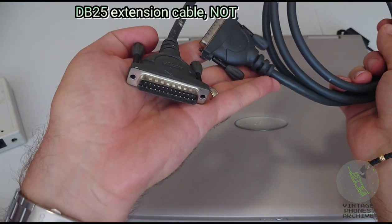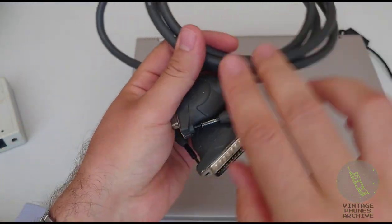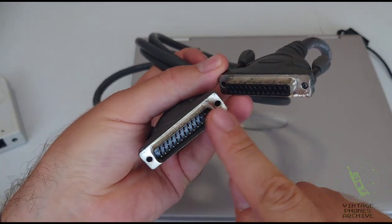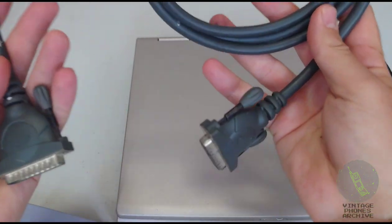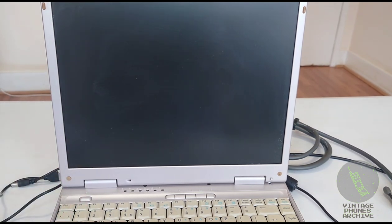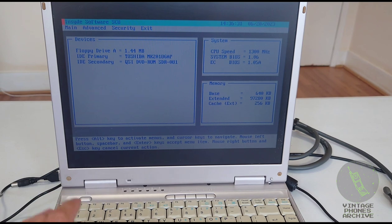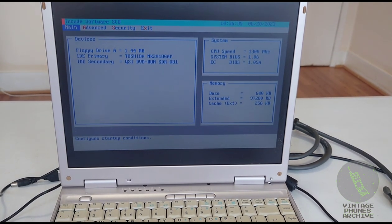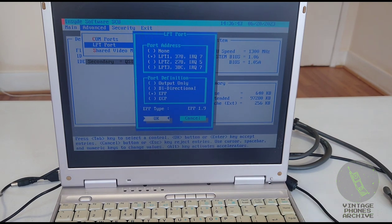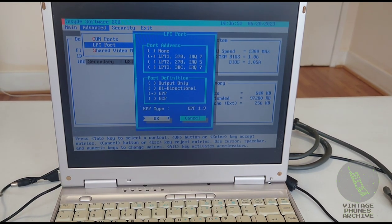And you need a DB25 printer cable, not a null modem cable, because those have two wires that are switched inside. So you want a 1-to-1 cable. So pin 1 goes to pin 1, pin 2 to pin 2, and so on. So, 1-to-1 parallel cable. First, I have to make sure the parallel port is in EPP mode. So enter your BIOS. Advanced, LPT ports. You see output only, bidirectional, EPP, ECP. So you want EPP mode on.